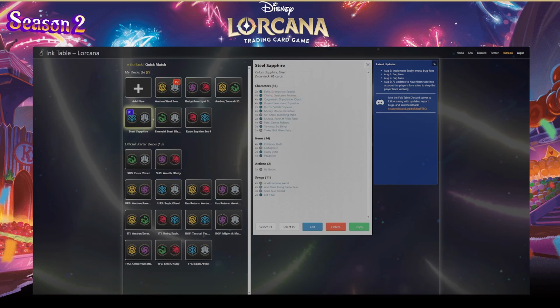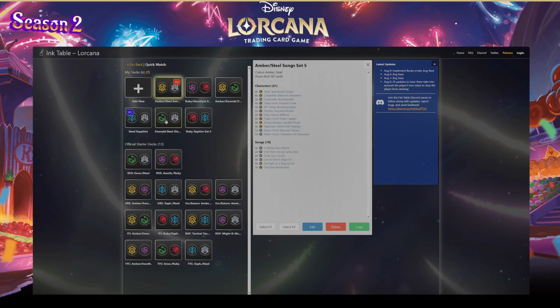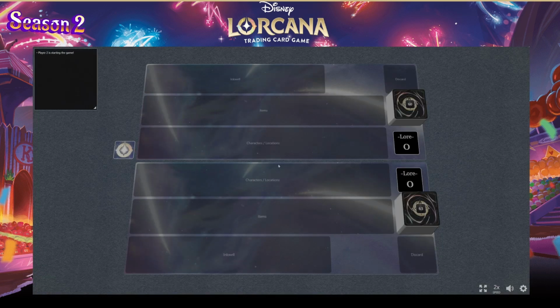So we'll do a few here. We're going to go up against an Amber Steel song stack that I've made. I might do a video on that too, but I am really interested in the new Emerald Steel discard deck that I built and the new Amber Emerald. Or the Emerald Steel isn't really a discard; it's more of a control deck. The Amber Emerald is just a gross discard deck. And obviously we've made changes to Ruby Amethyst as well to make that competitive. So I've got a few decks on the go here, but let's do, we'll do random here.